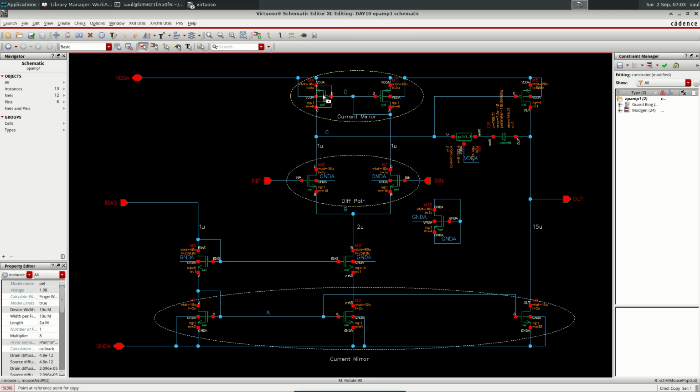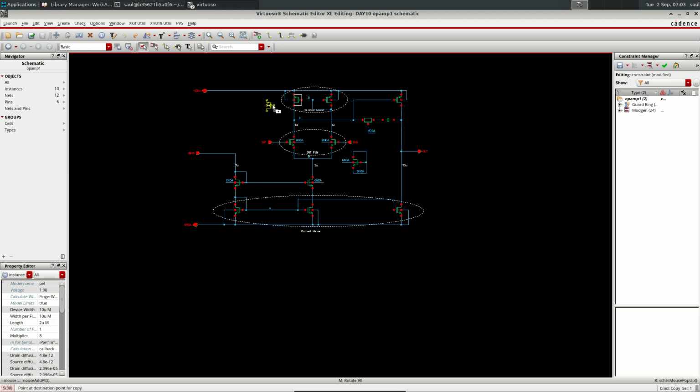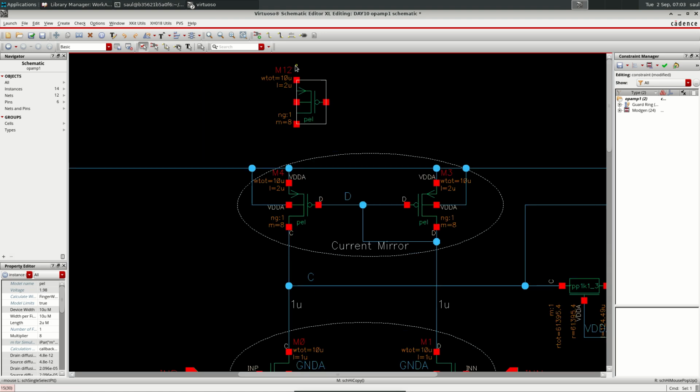and then let's add a couple of dummies. I normally used to put them here on the top. The multiplier will be 4 in this case, and you don't need to have them exactly the same width. You can reduce the width if the space is a problem. In this case, we will keep the same. The bulk is going to be connected to VDD, and in this case we can connect everything to VDD.